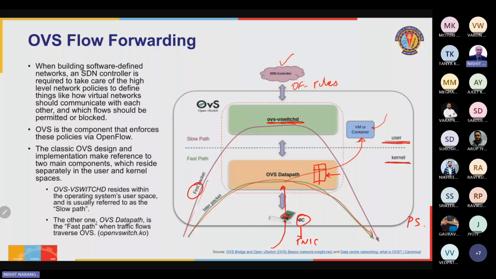But to look at the performance challenges with vSwitch, we will have to go a step deeper than this diagram. This is a very helicopter view. But we will have to go a little deeper to see that, yes, the traffic comes into the OVS data path, but if it belongs to a VM which sits in the same machine, it'll actually go this way. Right? So there is a path which is created that takes the traffic from the kernel space to the user space.